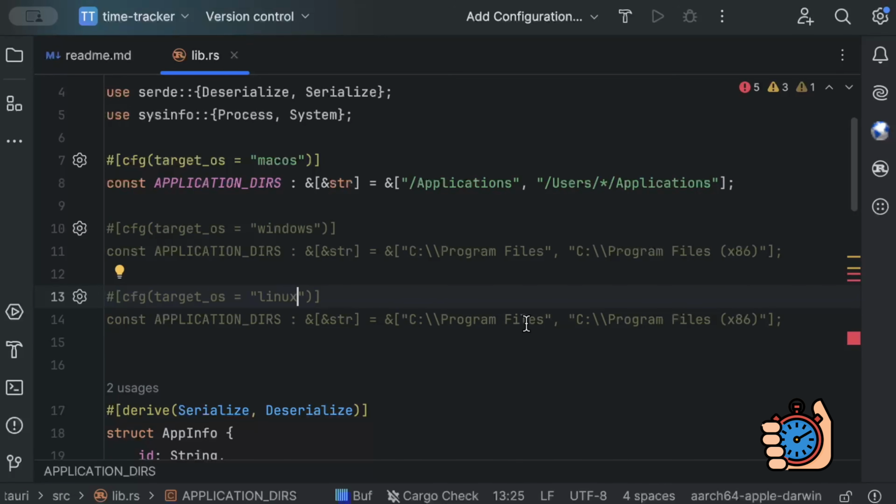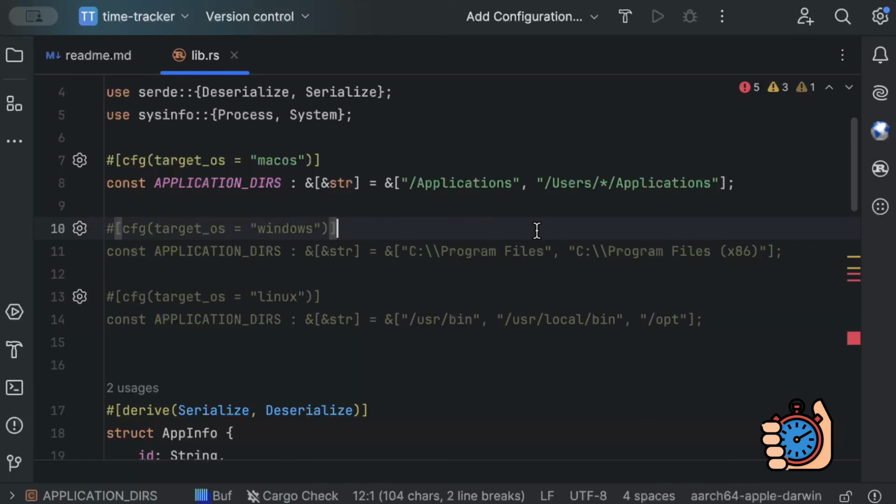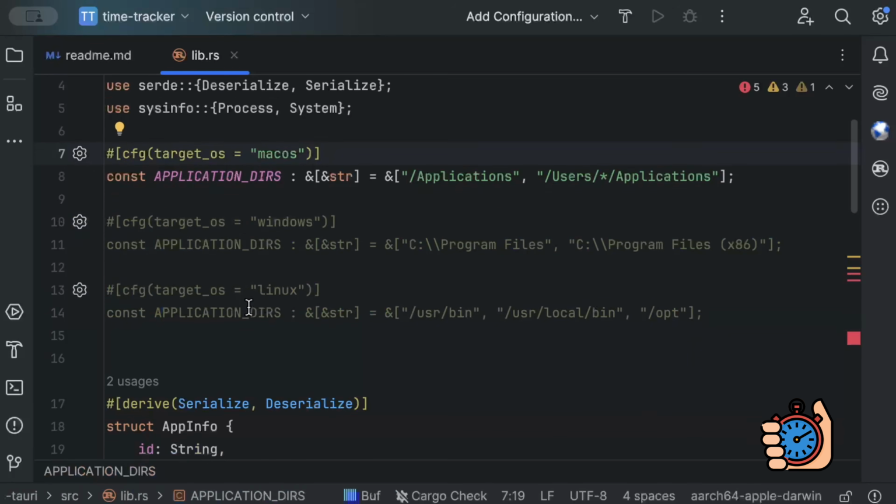So here we'll say give me whatever is in /usr/bin, or /usr/local/bin, or /opt. So this is for Linux, this is for Windows and for Mac.